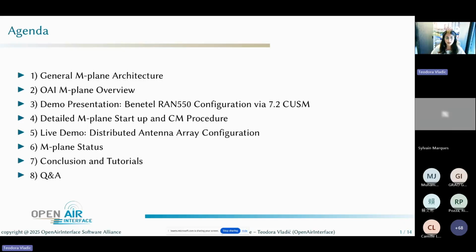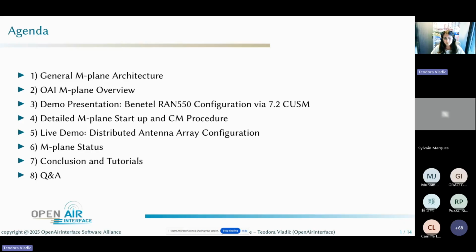I will showcase a brief demo regarding the configuration of the Benetel RAN550 RU by the 7.2 CUSM interface. And then I will explain in detail the message exchange on the Fronthaul. And then I will present a live demo where I will showcase the distributed antenna array configuration.